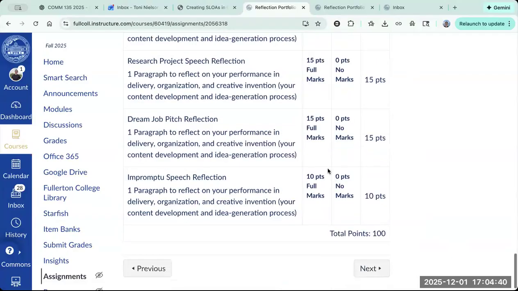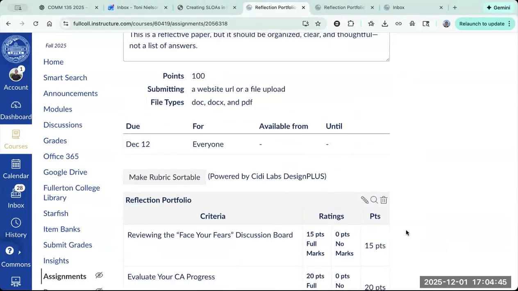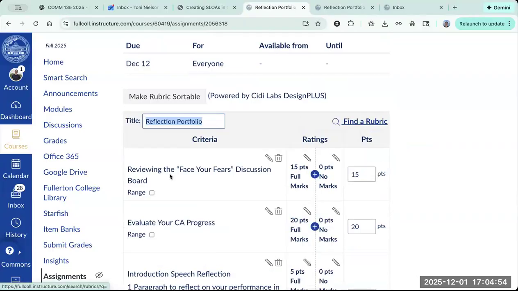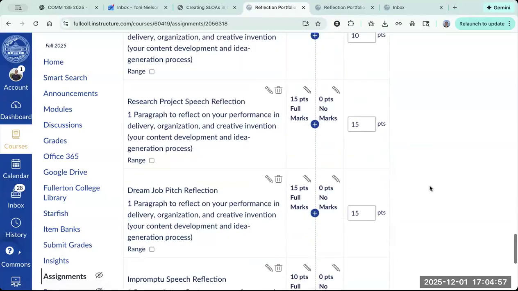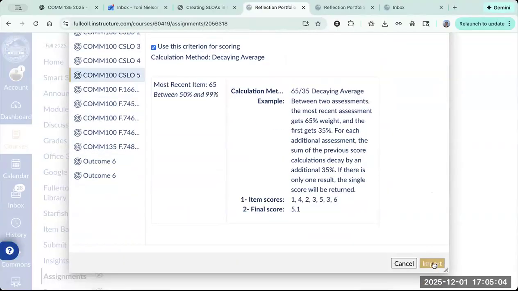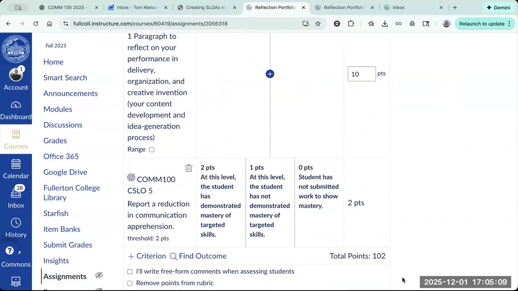And when I do, it's like, oh, but where did Insights go, right? That's fair. Where did Insights go? All right, well, let's fix it. If you already have a rubric created for the assignment, you just click on the little pencil, go down to Find Outcome, and bang, it's right there. Now I can import it, and it's going to show up at the bottom of my assignment. There you go.